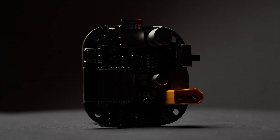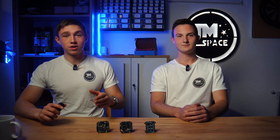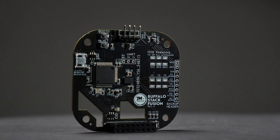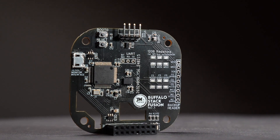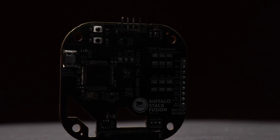Buffalo Core is always required. It is powered by a LiPo battery and features power management for the entire flight computer system. It also bears functionality to store flight data and embeds connectivity. Then there is Buffalo Fusion, whose task is to perform reliable state estimation and provide accurate position, velocity, and attitude estimates to the core board for flight decisions and TVC. We achieve this by fusing IMU and barometer data in real time using state-of-the-art sensor fusion algorithms. We also plan on incorporating GNSS signals into future versions of this board to facilitate longer flights with larger deviations from the launch site.